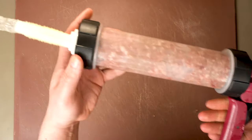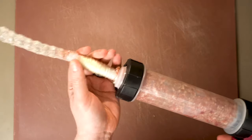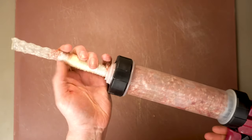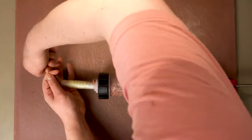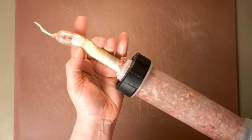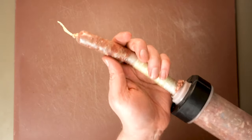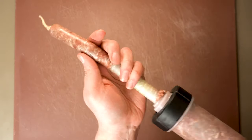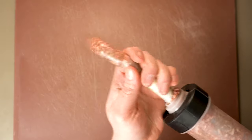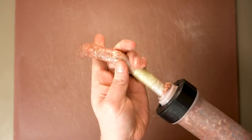Don't tie it off yet, or you'll get a giant air bubble. First, start squeezing down on the trigger to get the meat to start filling the casing. Once it has, go ahead and tie off that end, and now we can just get stuffing. As you're depressing the trigger, hold the casing forward so you get a little bit of pressure — otherwise you can easily understuff your sausage casing, resulting in a small, wrinkly, limp sausage. And nobody likes a limp sausage.